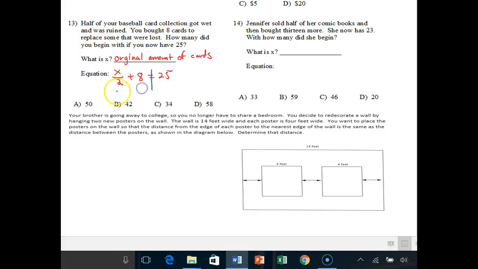So add negative 8 to both sides. Cancels out. Bring down x over 2 is equal to, this is again DSSM, different sign, subtract more, so 25 minus 8 is 17. And it's positive 17 since we have more positives. To finish this off, I multiply both sides by 2. That cancels off. I get x is equal to 34. 17 times 2 is 34.